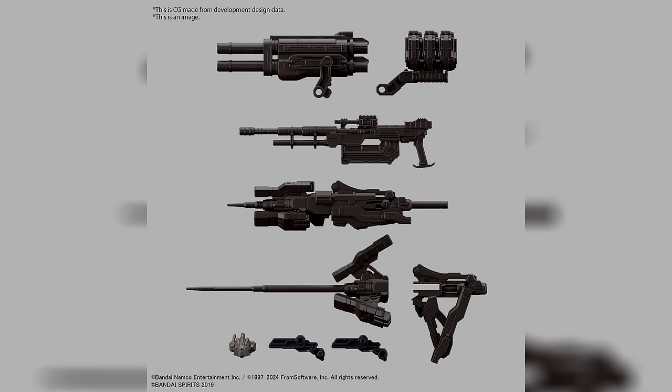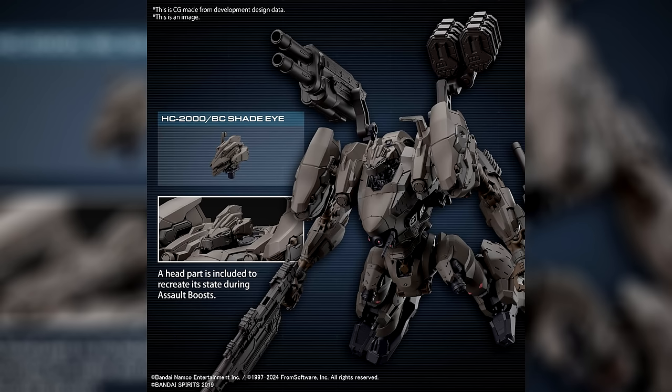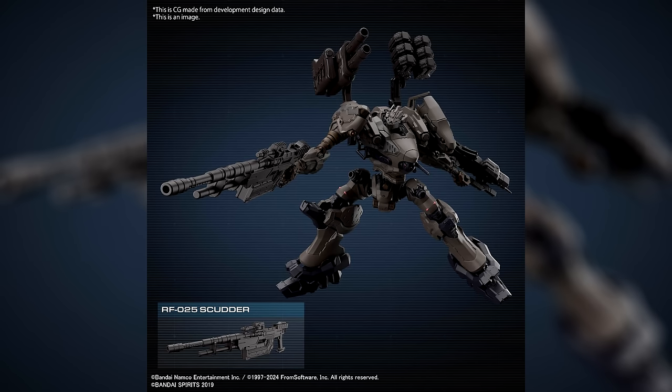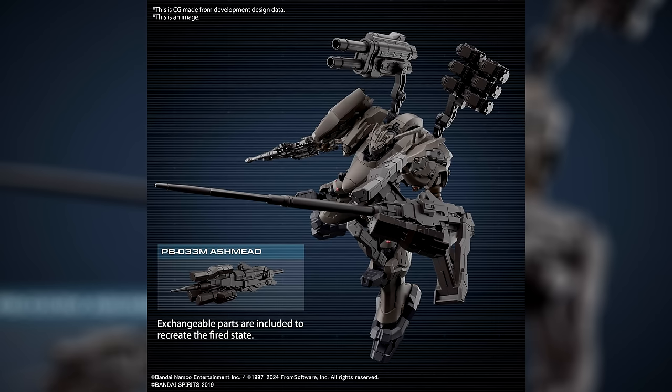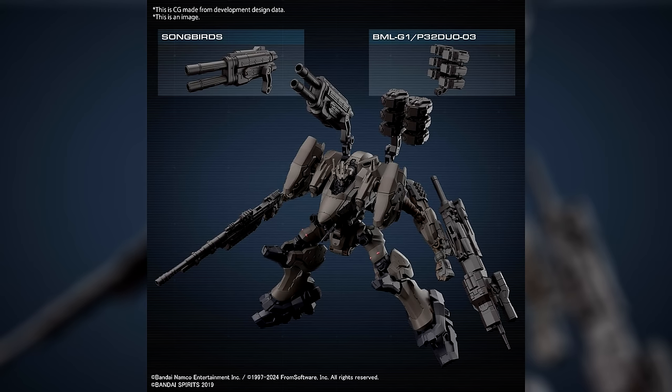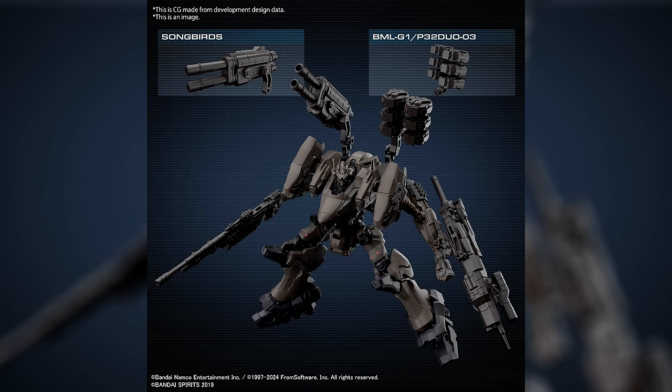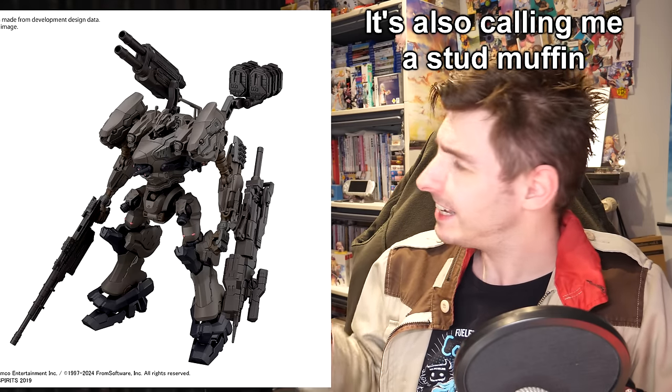There's the Nightfall — it has the Shade Eye head with parts to recreate how it looks during assault boost, the Orbiter body, tool arm arms, crawler legs, and P10 boosters. For weapons it comes with the Scudder assault rifle, the Ashmead pile bunker which can parts-form between stored and deployed state, and the P32 Duo 03 missile launcher which unfortunately isn't seen opening in the promotional images.